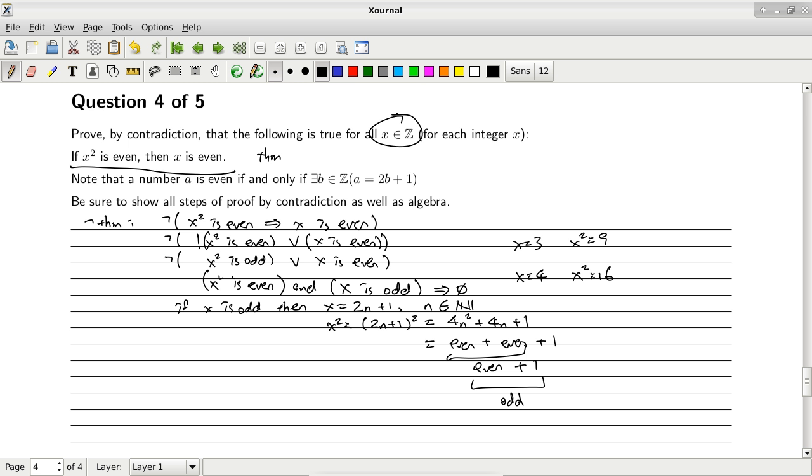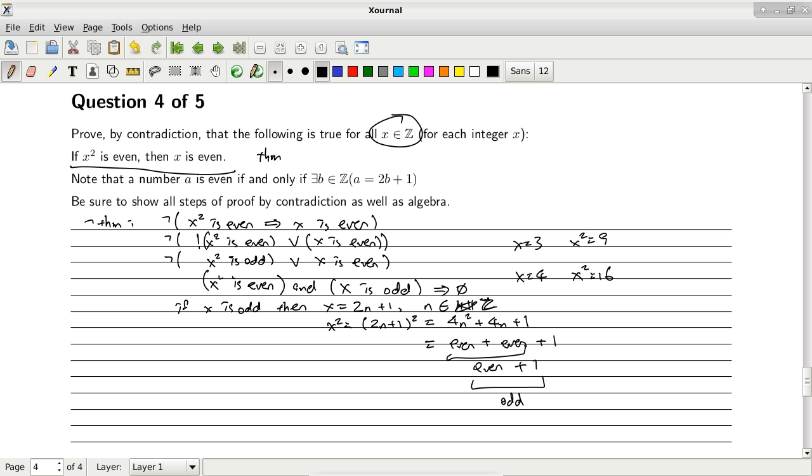But you have for n in the natural numbers, right? Oh, you mean here? Yeah, we can use Z here. But it still works the same way, because -2 is still even, -4 is still even.